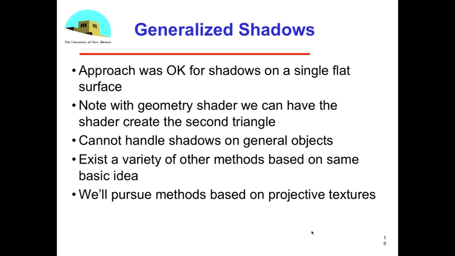The really difficult problem is if you have an object, say, suppose I had that single polygon and I had a cube sitting on the ground, and now as the light source moves, the shadow is falling partly onto that cube and partly onto the ground and partly onto a couple of different surfaces of the cube.